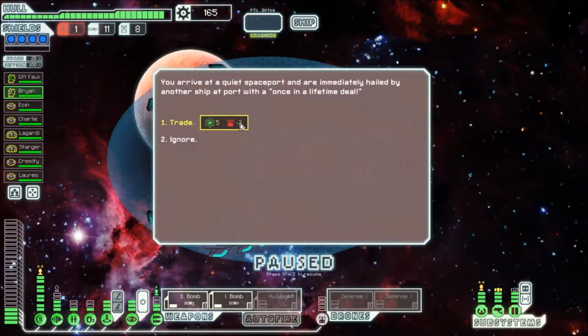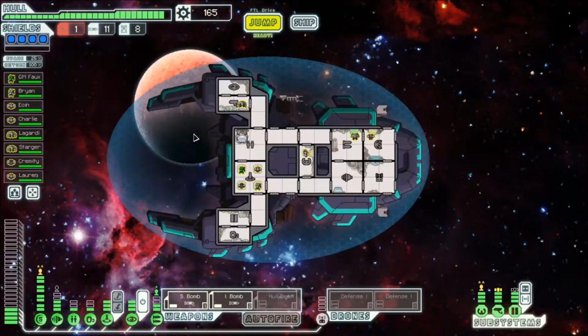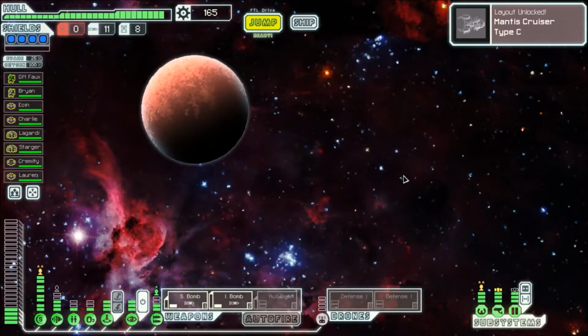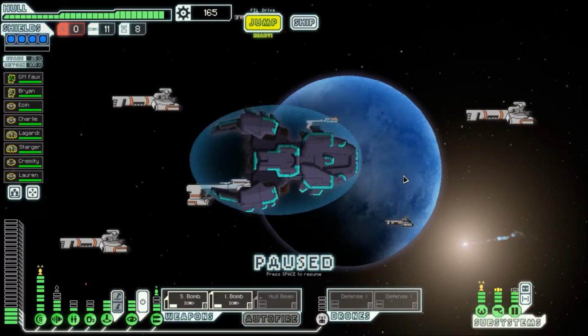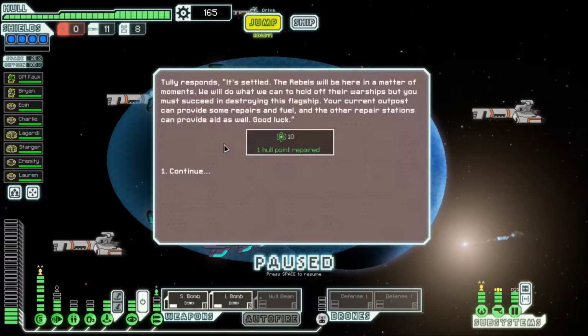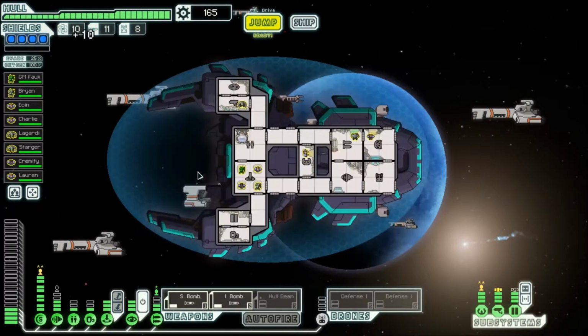Actually not as worth it, but when we jump immediately, we should be getting fuel because last stand. Mantis Cruiser Layout Type C. I forgot we didn't have to win, we just have to get to the end. You arrive at an outpost close to the Federation base. Your access codes are important. You explain your mission and the weakness of the enemy. They give you lots of fuel.